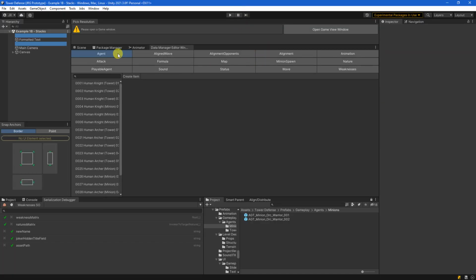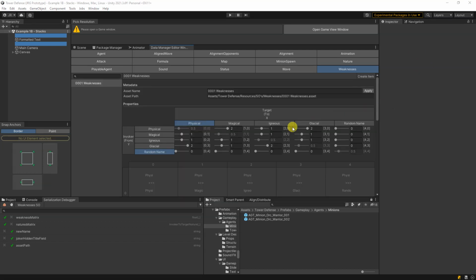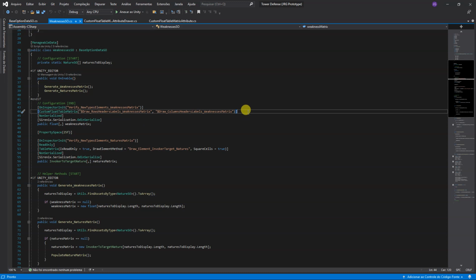open Unity. So let's get back to the weakness inspector. As I was explaining before, the float fields which I changed here before exiting Unity were not serialized. They continue to be at the 0 value. As I showed, these fields were being changed to 0.5, I think, and they are again back to 0 because they were not properly serialized before I exit Unity. And this problem of serialization is only happening because of this custom attribute drawer.